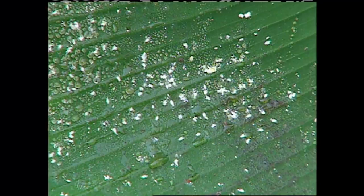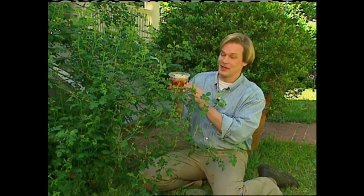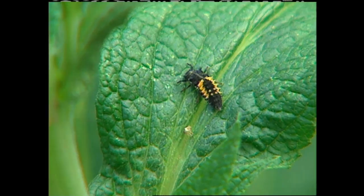I know it's hard to believe, but there's an army of over 1,500 ladybugs in this container. Now, I won't release all of them today. I'll wait a few days before I send in the second wave. Soon, these adult ladybugs will lay eggs and larvae will hatch. Now, the larvae look like tiny black alligators with orange spots. It's important to identify them. The main thing to remember when using beneficial insects in your garden is to not use pesticides. You see, the pesticides will kill the bad bugs as well as the good ones.